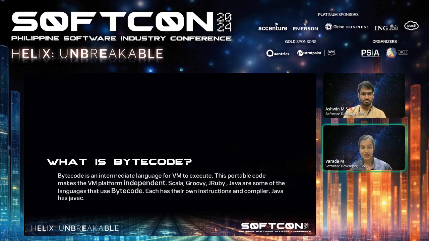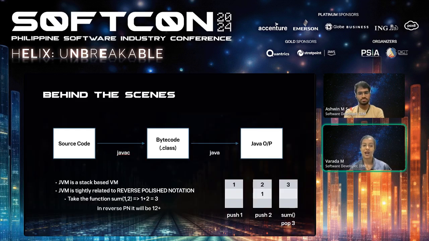Let's move on and see behind the scenes of how it's generated and how we get the output. We have the source code, that is .java, and it is compiled by the javac compiler and we get a .class file, which of course is bytecode. We use the javap tool to view this disassembled code. Then this .class file that contains the bytecode is loaded into the JVM by using a class loading scheme, and the JVM, which has a Java interpreter, interprets it, links it dynamically and gives the required output.